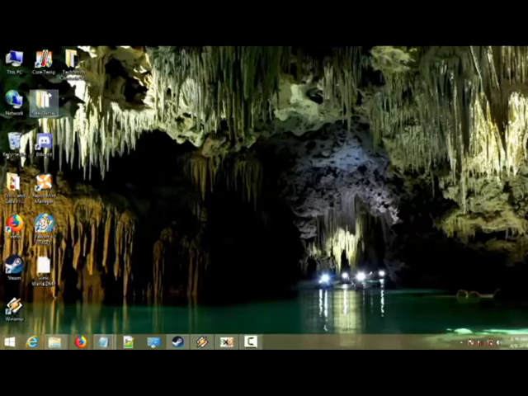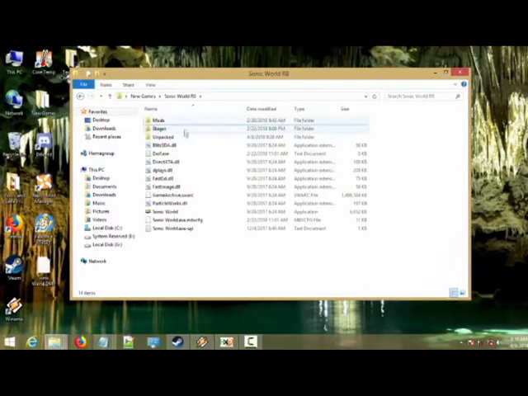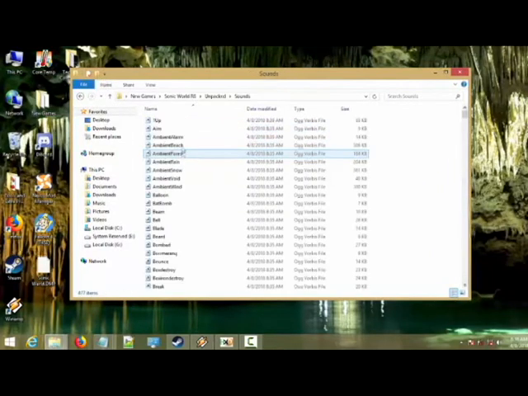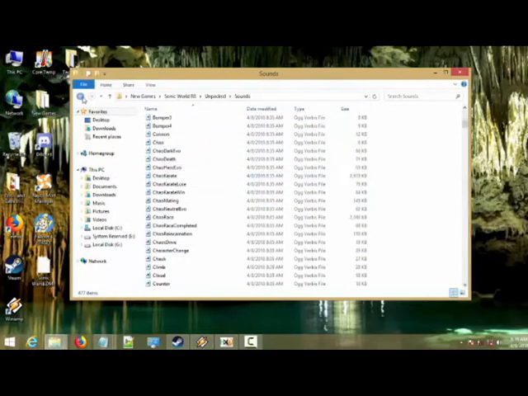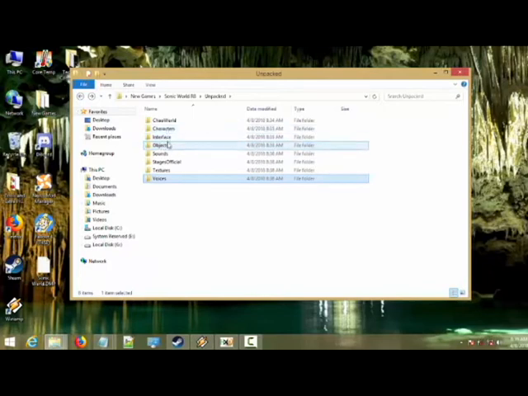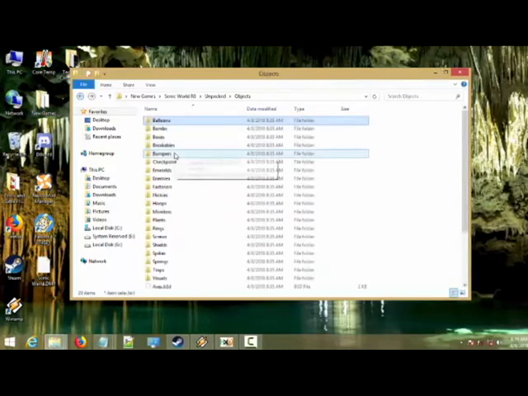Now let's go back to our directory where Sonic World is. Go into Unpacked, and look at this. Here you have it. All the sounds, all the level musics, all the voices, and namely, the 3D models and their B3D forms, all the textures, pretty much everything the game uses is here in editable form now.